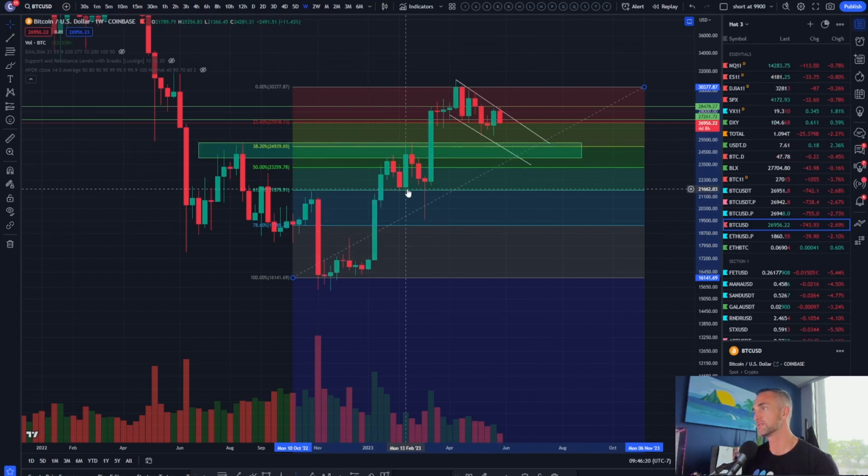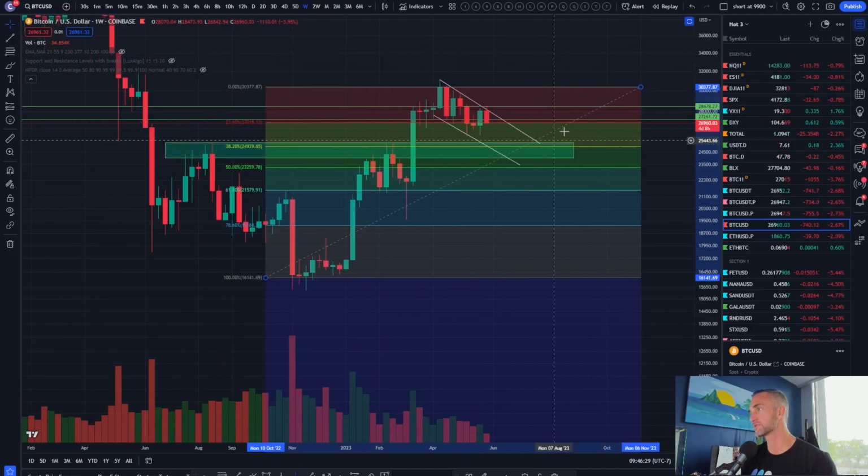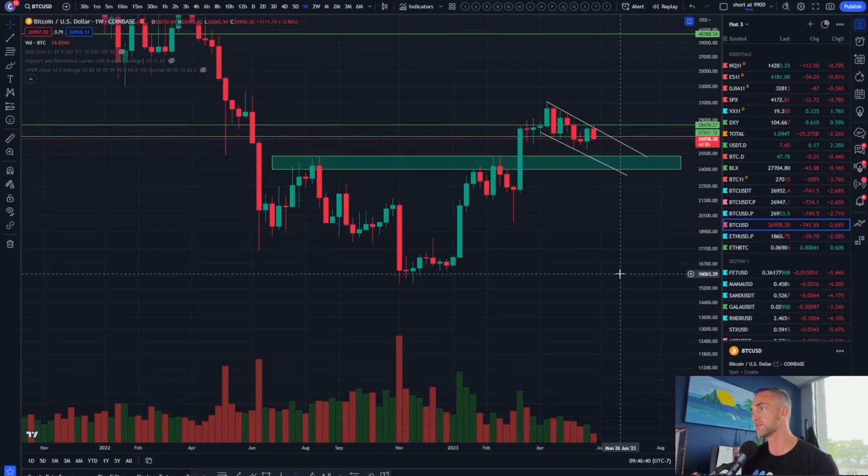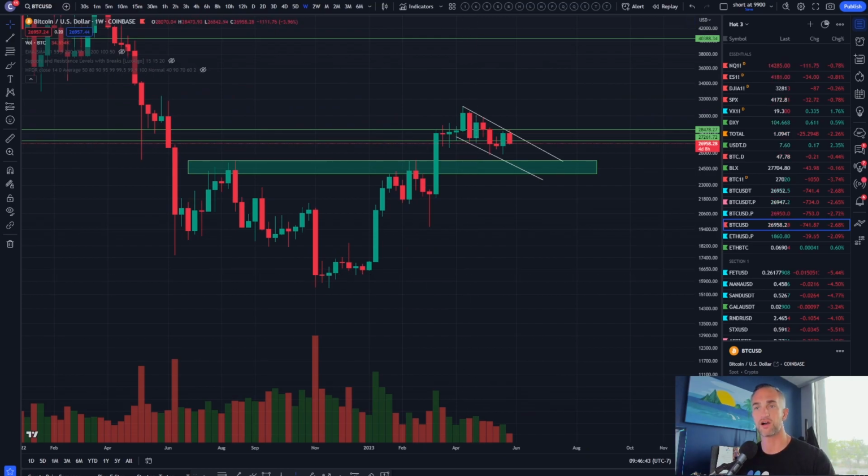I do imagine Bitcoin does come somewhere between 21,500 and 23,000 over the next 3 to 6 weeks, something in that range. But that does not change the overall weekly uptrend, which, if you can expect sideways and up on Bitcoin for the next 12 to 18 months, well, that's probably going to have some effects on your altcoins. Again, this is why it's important to understand the higher term timeframes, because it will give you a bias on whether the price is going to continue in the longer term time frame to the upside, or if price is going to continue to the downside.